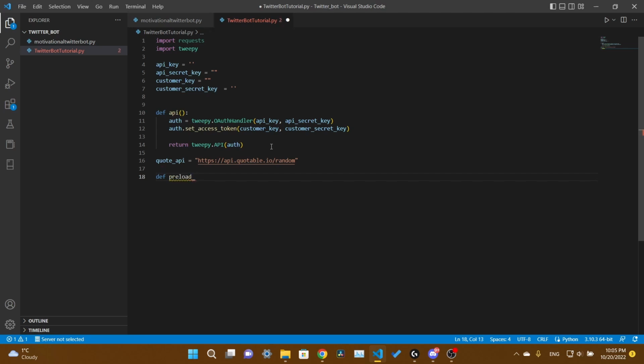Then we are getting some quotes. We are creating the variable that gets the quotes. Either you want to get one quote or many quotes. I'm gonna get an amount of 10 quotes, and I'm gonna run this script daily so I can post 10 different quotes.